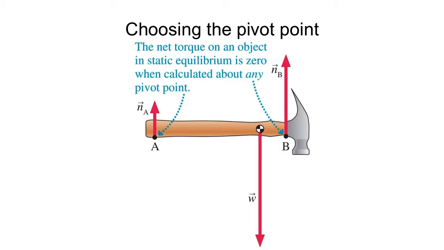And equilibrium tells us that the sum of the torques has to be 0 in order for this hammer to stay still. Now, there's a weird thing, and this comes into problem solving. We'll see it in an example today. No matter which point I choose as my pivot point, you could imagine this hammer pivoting around A, so it would rotate in a clockwise fashion. You can imagine it rotating around B, either clockwise or counterclockwise. But when I do the mathematics and I apply Newton's second law to sum up all the torques, it doesn't matter which point I choose. Okay? I can choose even this weird point out here.